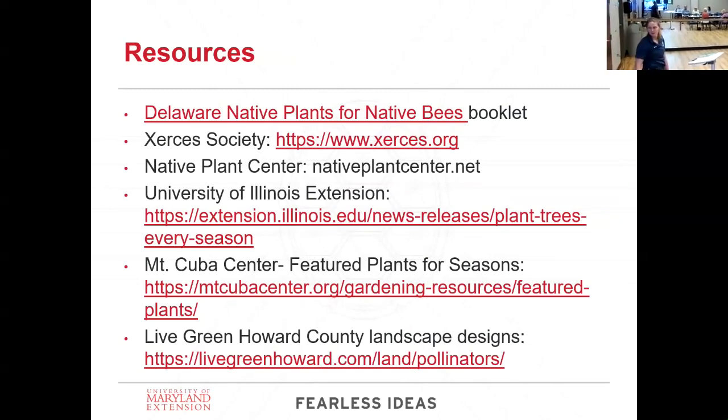What I like about this one is you can look at the featured plants and get an idea of what would be blooming at this time, for different seasons, which helps me because the charts that say it blooms anywhere from July to September don't always help me. Mount Cuba is close enough to us where we can get a very good idea. What about University of Illinois though, that's not very close to our area. Yeah, but it has a lot of good information.